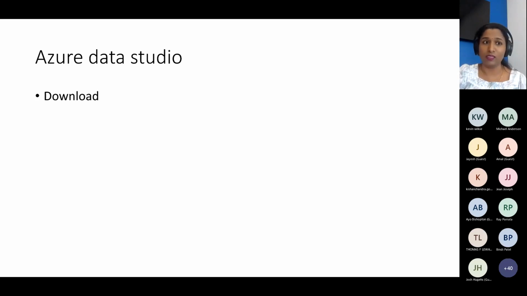To use SQL notebooks, you need to download Azure Data Studio. Once you download Azure Data Studio on the computer, you can download SQL notebooks or Jupyter notebooks. The collection of SQL notebooks is called a Jupyter notebook. So it's like a book where you have multiple SQL notebooks attached to a Jupyter notebook. If somebody created a SQL notebook on GitHub, you can download it and open it up in your Azure Data Studio, because that's the tool you use to open SQL notebooks.